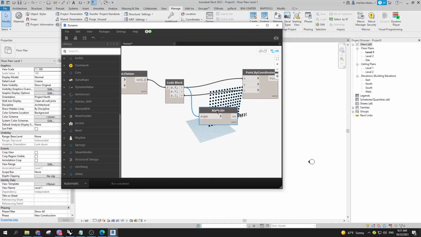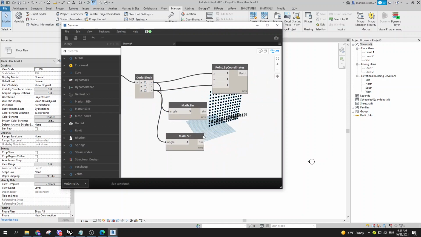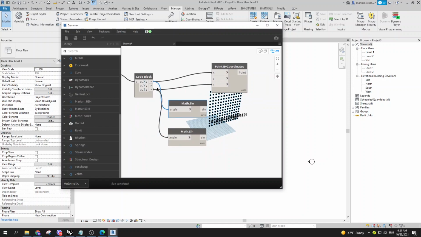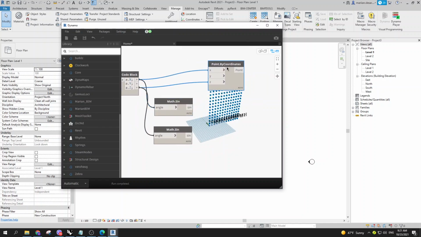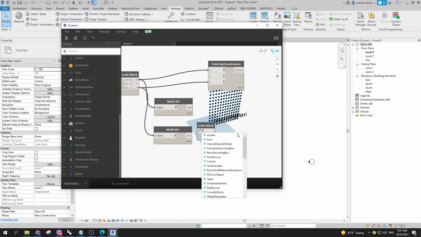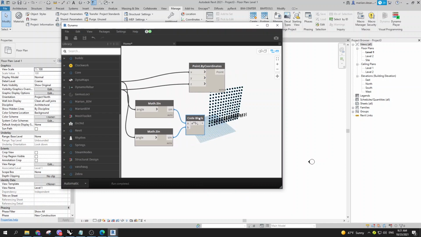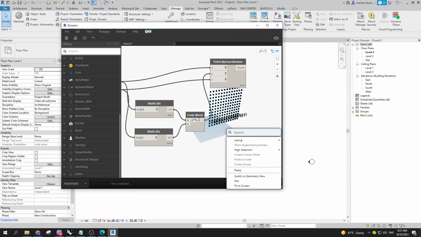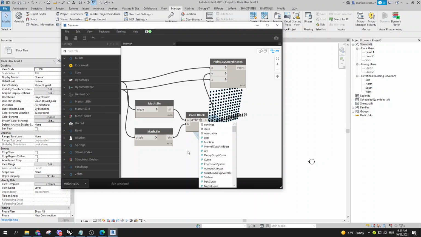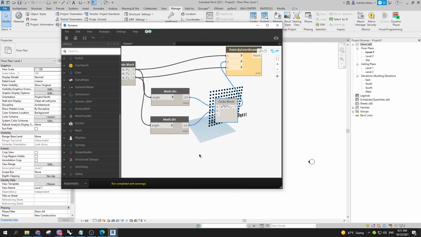Then we can copy this one with Control-C, Control-V. So the sinus of x and the sinus of z, two of those sinus, we need to multiply them, right? And multiply them by some factor so they can get bigger, because if I connect this now, nothing changes. But if you multiply this by c, for example, add one more variable and add a slider.